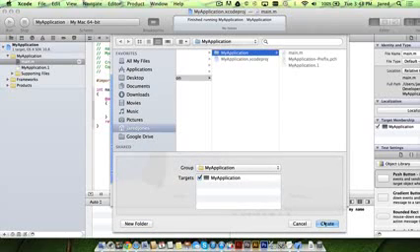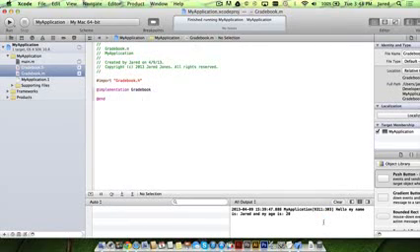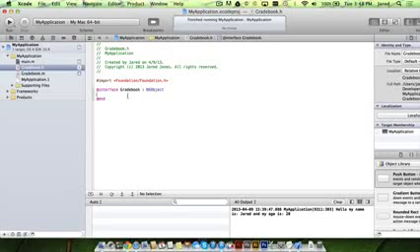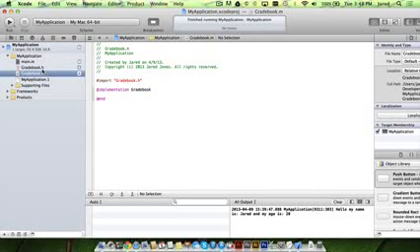I'm going to create it, just going to put it in that directory, and you're going to notice I have 2 new things, a header file, which is what the .h stands for, and a .m for implementation. So the way a header file works is anything that's placed in a header file is public. That basically means that if you put it in a header file, other things can use it. If it's not in the header file, it's all private. Okay, and I'm going to explain the difference real quick.